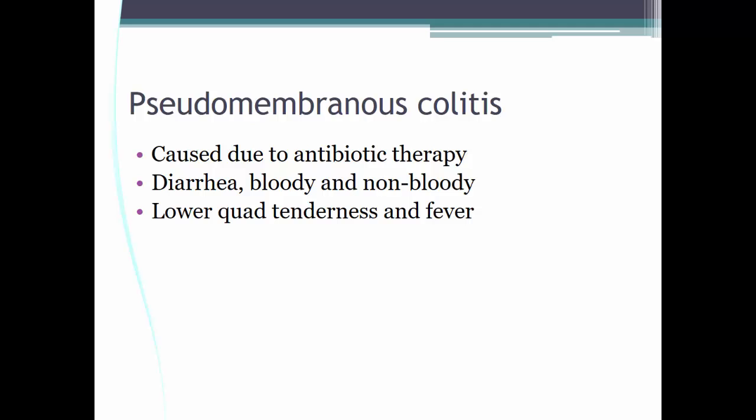Another type of diarrhea, which again is secretory diarrhea, is pseudomembranous colitis or Clostridium difficile colitis. Basically, toxins produced by the C. diff strain in the GI tract cause pseudomembranous colitis, and major risk factors are extremes of age, severe underlying disease, prolonged hospital stay, and of course, use of antibiotics or living in a nursing home.